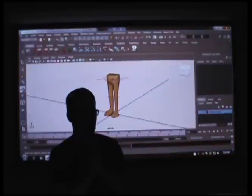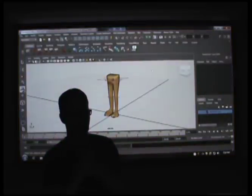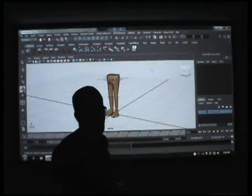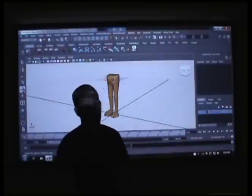Okay, I was kind of confused. The reason why I was confused is because I'm in character animation this quarter as well, and it seems as if there's no IK on the characters that we've been using. That is quite possible. Sometimes you have to turn them on. It might be on there and you just have to turn the switch on.